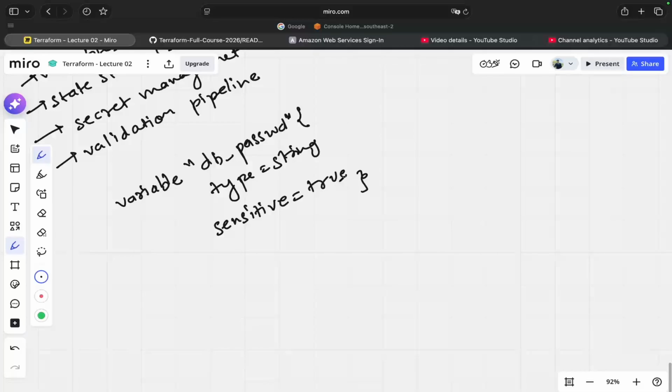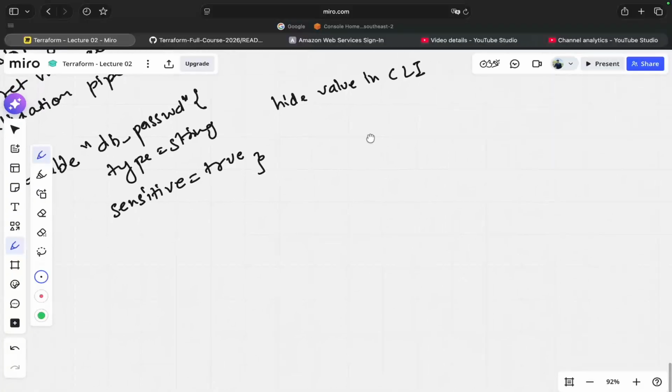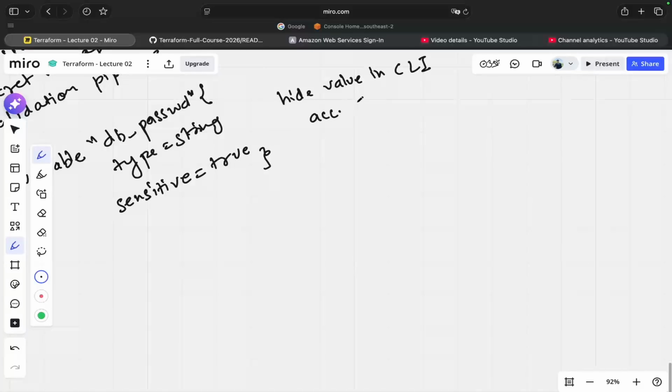and it will not be exposed in your CLI or in any way, right? But this value can be exposed in the form where you will pass this value inside terraform.tfvars files, and then you just commit those files inside your repository. Then in that case, your password will be compromised. So what does Terraform do? Terraform will hide the value in the CLI, so you will not be able to output or see this. Also, it prevents accidental logging and it reduces the risk of exposure, right? So this is one way.